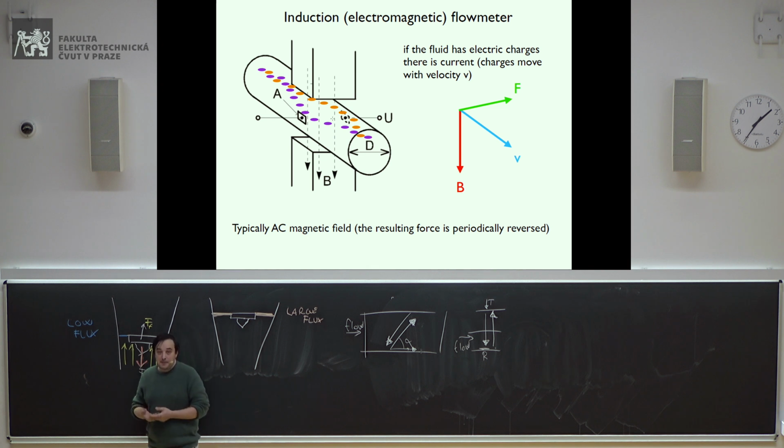Again, the principle is the same that I explained for the Hall effect sensor. It's true that there is this force generated by the magnetic field on moving charges, which keeps them apart, positive on one side and negative on the other side. But as soon as you keep positive and negative charges aside, then you develop an electric force, because opposite charges try to attract each other. So they find an equilibrium point where the magnetic force, given by the magnetic field and the velocity, of course, which keeps the charges far away, is equal to the force which tries to attract them back.